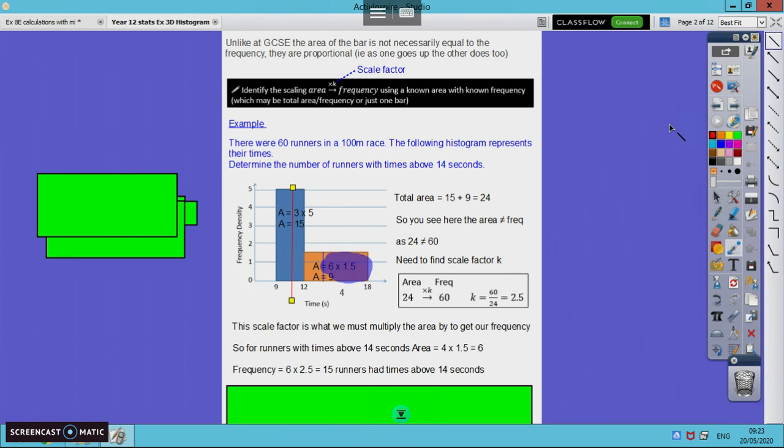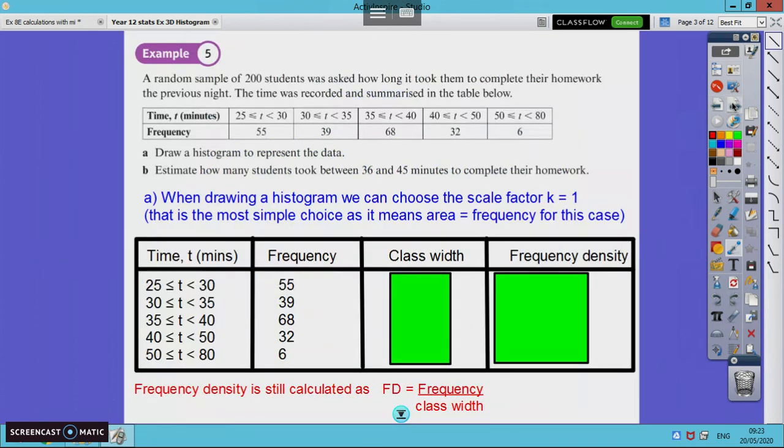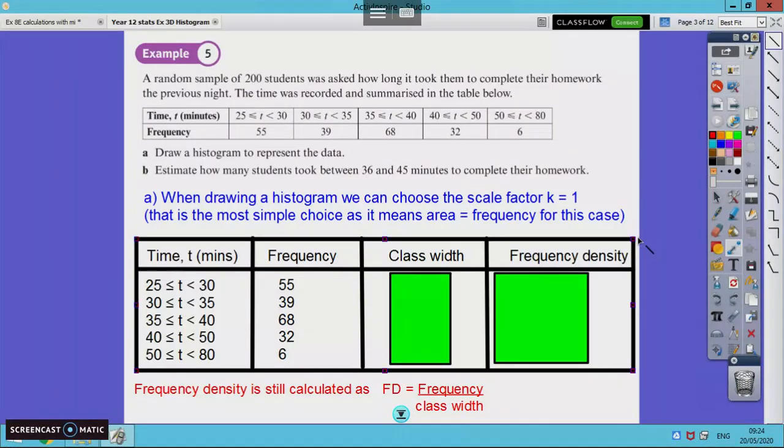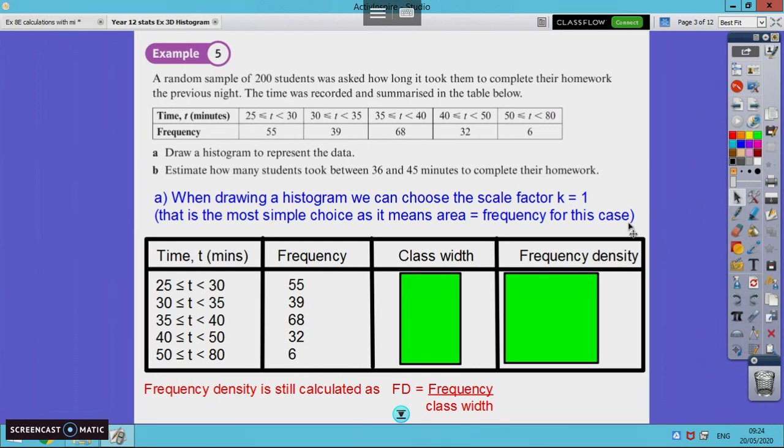Okay, if you need to go through that again, rewind and go through it. So let me just check on the time that I've got. I've had a look at the time and we're not doing very good. There's probably going to be a few videos with this. So for example number 5, write this example down and get ready to do the question with me, okay? And I shall see you in video number 2.